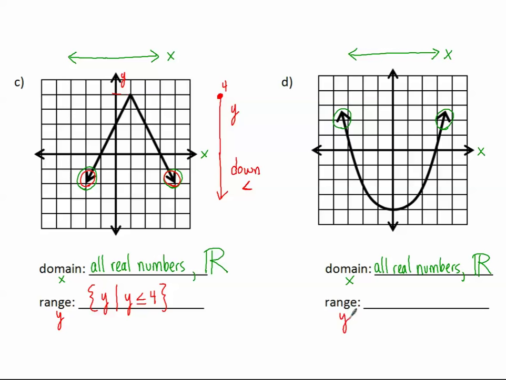Now let's take a look at the range. The range is the Y going up and down. Going down, I see this is the lowest point on the graph. 1, 2, 3, 4. -4. So -4 is the lowest it can go. But then I go up, up, up, up, and what do I see? Again, I see arrows. When it goes up for the Y, that means greater than, everything greater than -4. So my restriction is all the Y values such that Y is greater than or equal to -4.